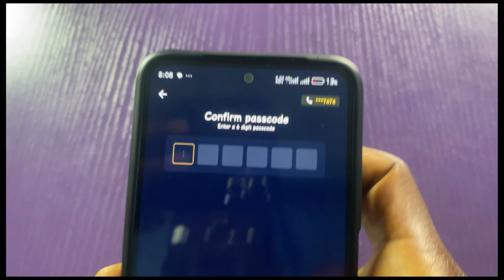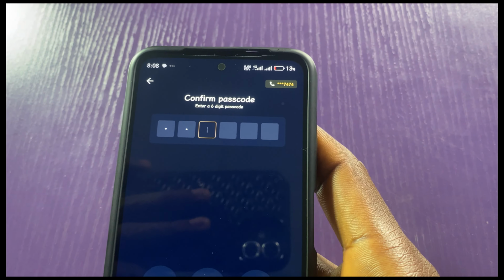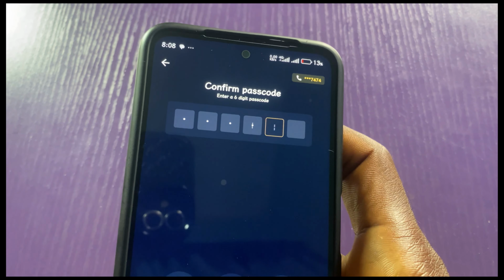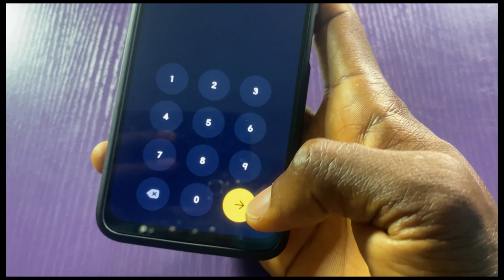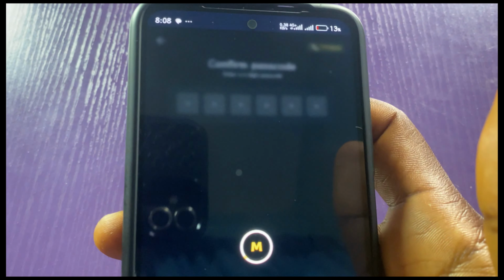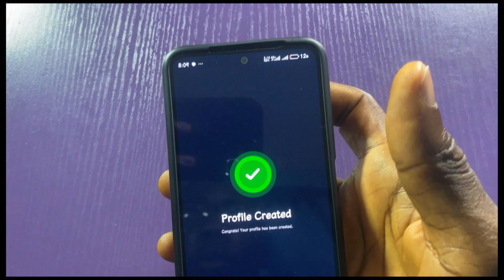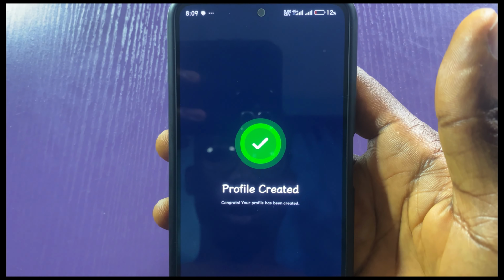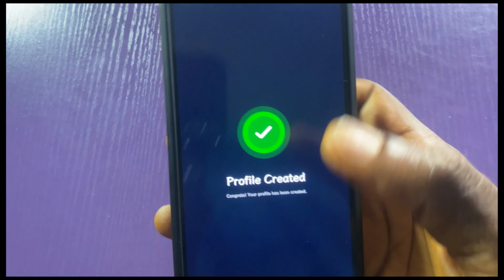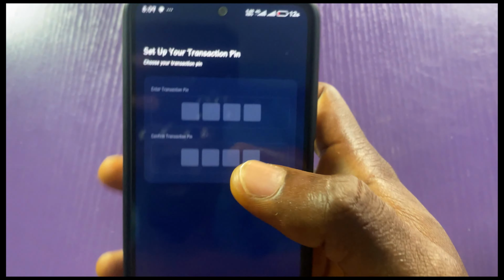So confirm passcode. Now I'll proceed. Here it is, profile created, which means congrats, your profile has been created. So I'll tap on proceed.